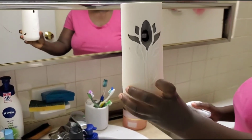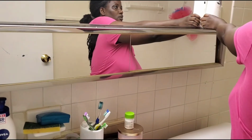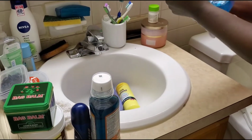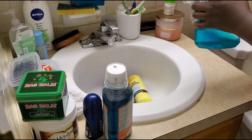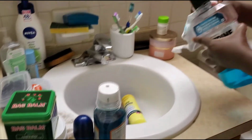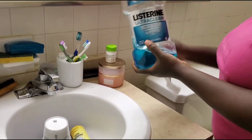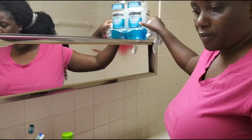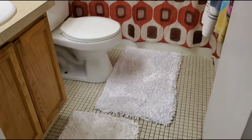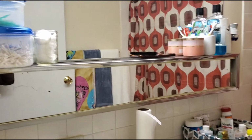Guys, this is what I use for room freshener, because especially in that small space, you need something to keep the room smelling good. As I told you, it has no windows, so you can imagine how it is. It's because it is an apartment, and that's how it is. So guys, this is how my bathroom looks.